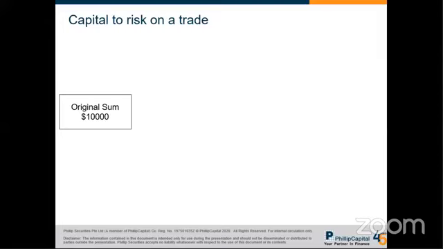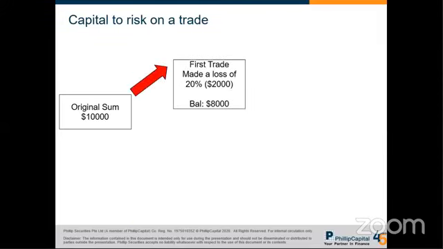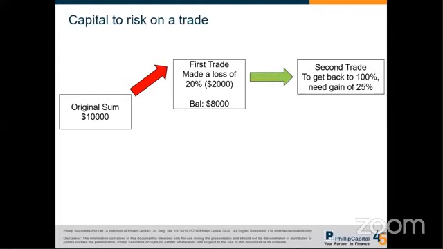Let's say you have 10K. In your first trade, you make a 20% loss. To go back to 10K, you need to make a 25% gain on your existing 8K. So you can see in this case, it's very, very hard for most people. And when you are too concentrated on covering, or gaping back your loss, the next few trades you enter might end up being losing trades, because you are not focusing on making a proper trade. You are only focusing on trying to win back your loss.